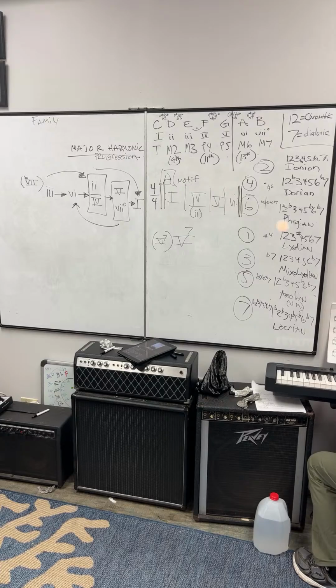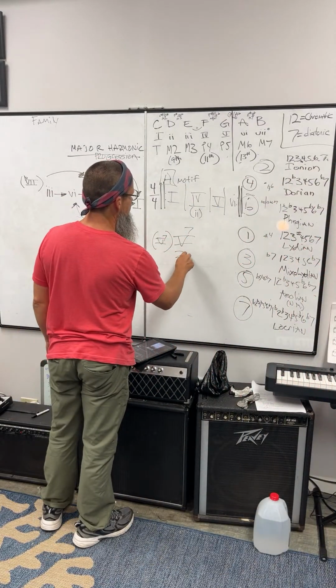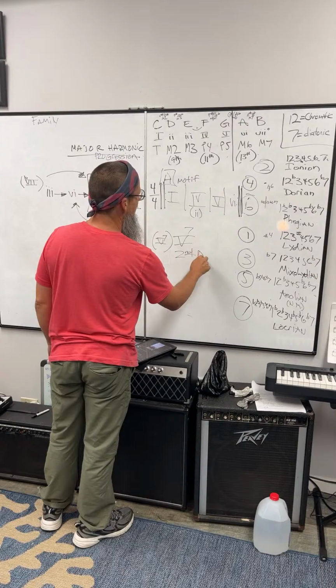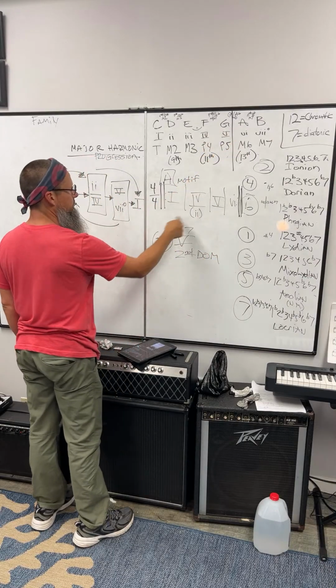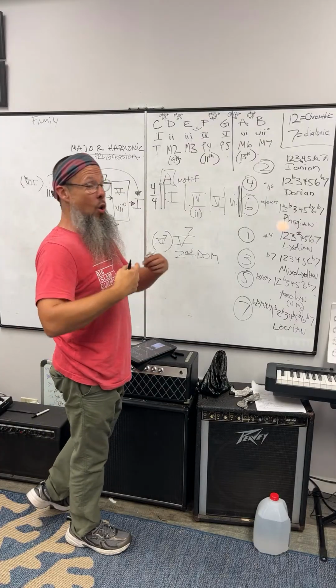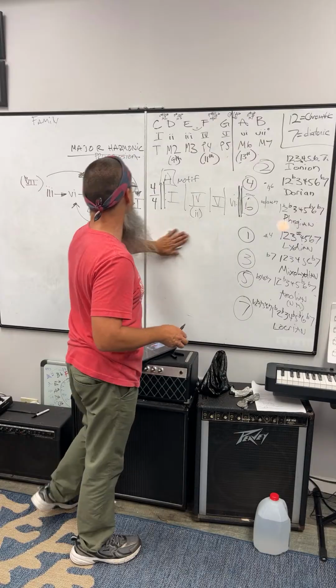Backwards. Let's try it the other way, because I messed up. That feels very plagal. So we can play with these, and they're called secondary dominants. Remember, whenever you have a 5 chord and you turn it into a 5/7, it becomes a chord from another key, which allows you to have movements or modulations.